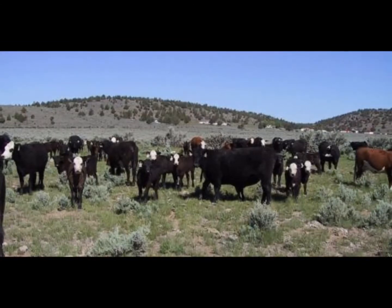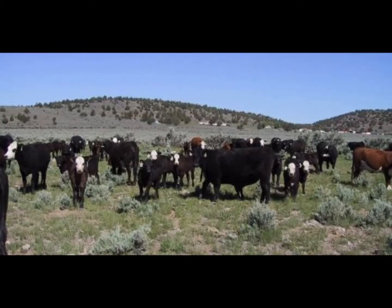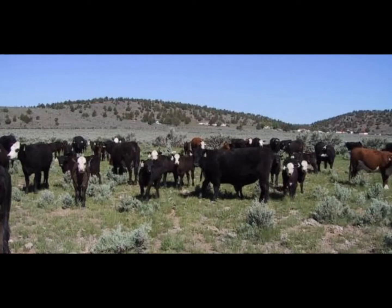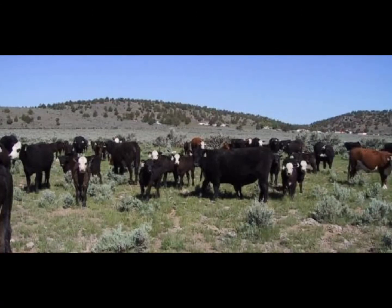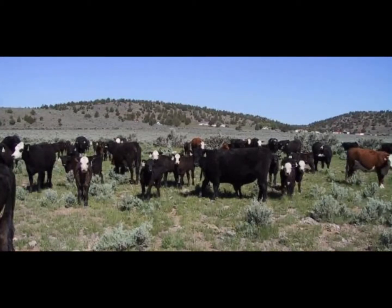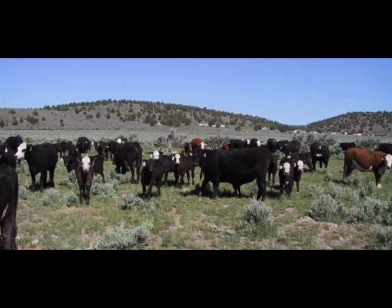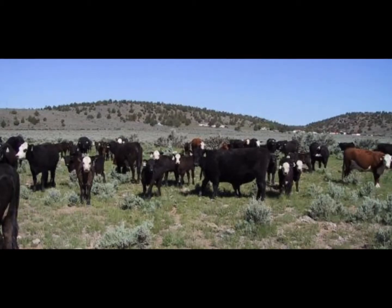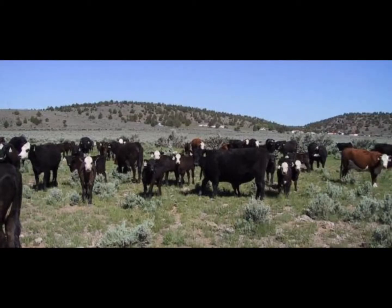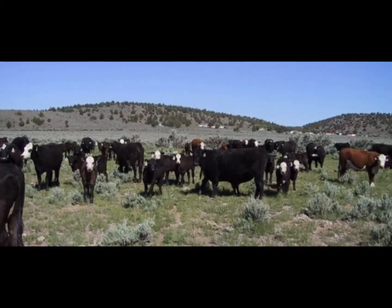Some recent analyses of our rangeland grasses over 2 9-month grazing seasons showed that copper, zinc, and sodium are all well below concentrations needed by cattle throughout the entire grazing season. Calcium, magnesium, phosphorus, potassium, and manganese are all deficient for cattle and grasses for at least part of the grazing season. To assure that cattle have adequate nutrition to sustain both themselves and their growing calves, they should have access to a trace mineral salt mix containing proper proportions of calcium, magnesium, phosphorus, potassium, copper, zinc, manganese, and sodium.